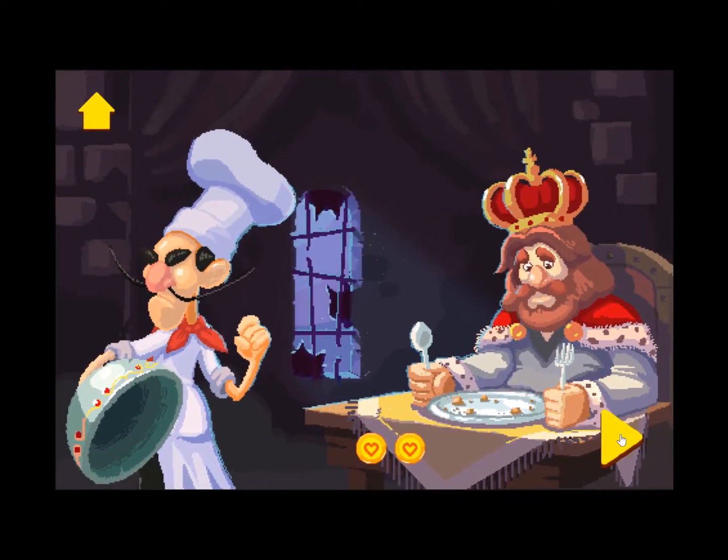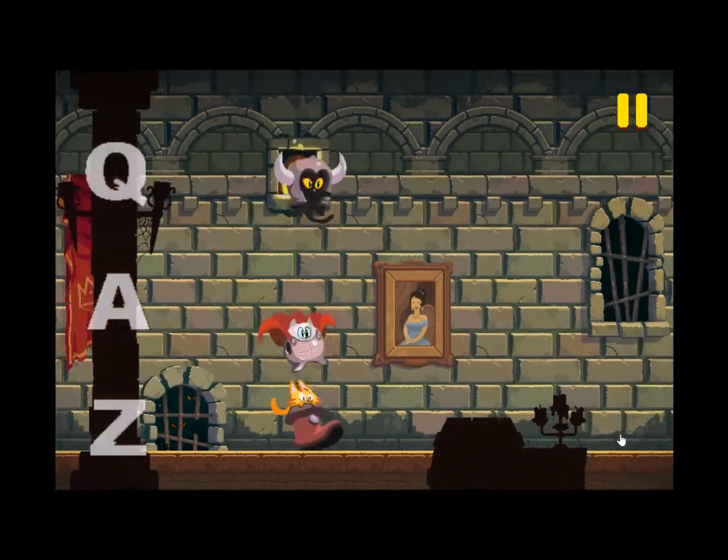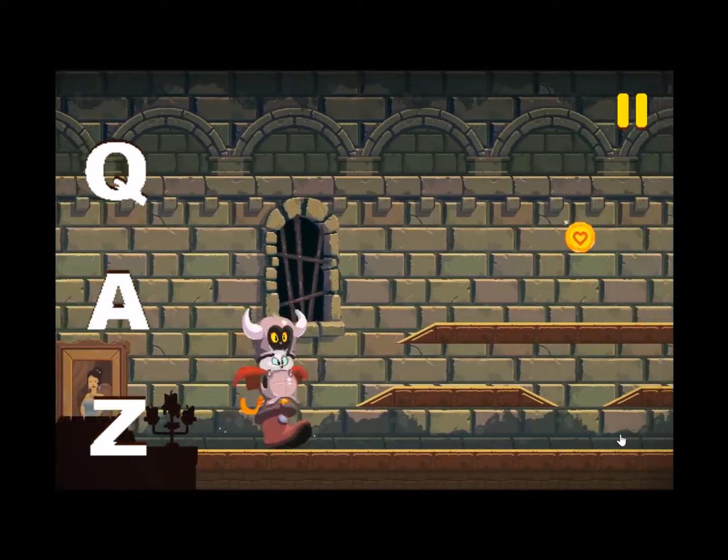The arrow is going to move you to the next level. Okay, but what are my buttons? Z is the very bottom cat will jump, A, the middle cat will jump, and now Q, I believe, the top cat will jump. Dear lord, okay. So I'm really worried now. Yeah, Z-A-Q.